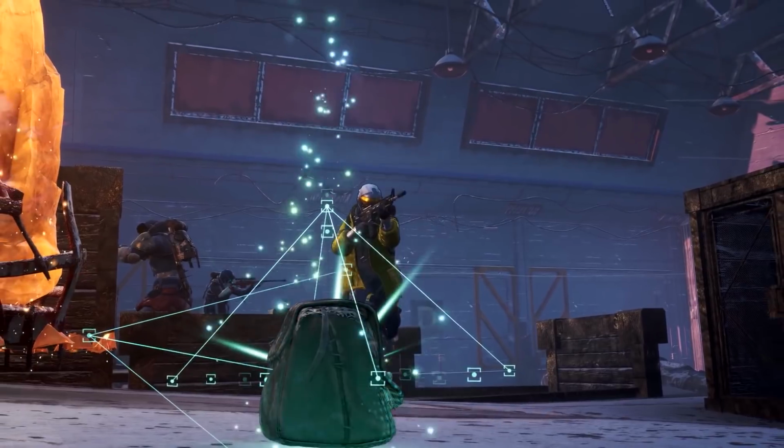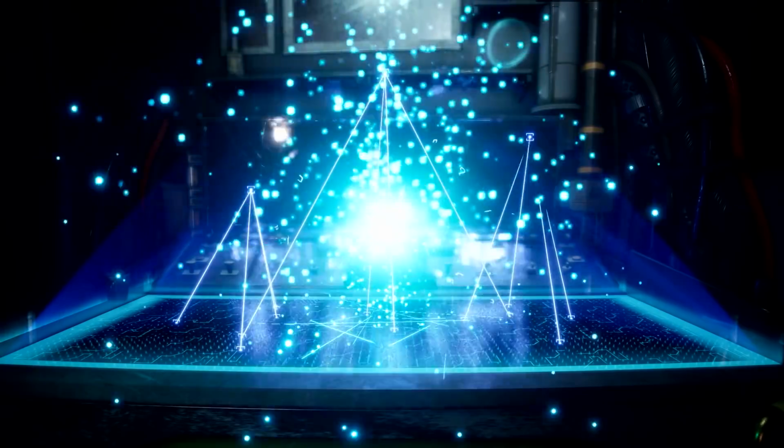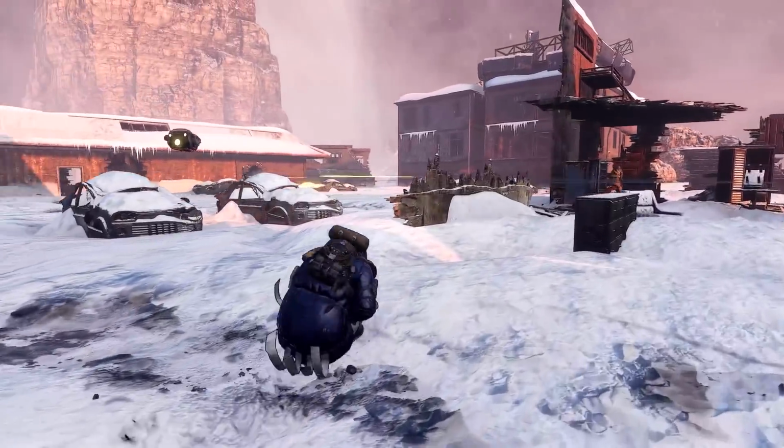Lastly, rare salvage drops are scattered throughout each match, but you can only carry 1 crate worth and you have to safely make it to the extraction point and survive to keep it. See, it's just like Dark Zones in the Division.